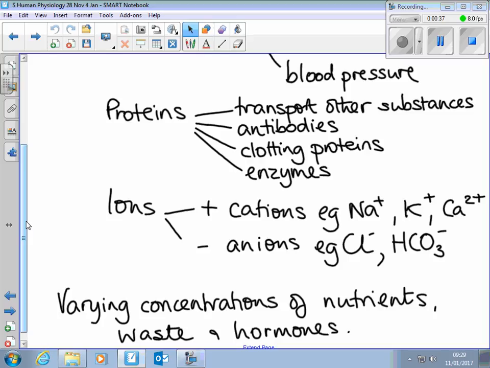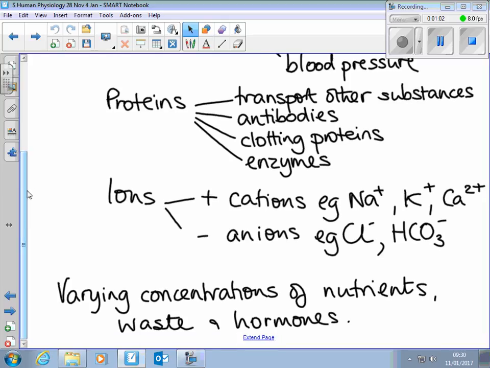There was also a wide variety of ions floating around in the plasma for various functions, and we know what some of those are for. The sodium, potassium, calcium, for example, involved in nerve impulses and synapse function and all that sort of thing. And for the hydrogen carbonate there, the negative ion, we're going to come back to that as a start this morning, because I'm going to talk about how carbon dioxide is carried in the blood. And then there was a variety of other stuff floating around in there, depending on levels of nutrients, hormone requirements, that sort of thing, waste products. You'd find those there as well.